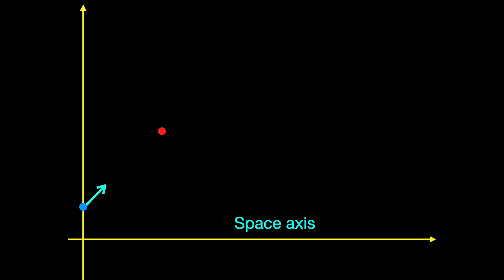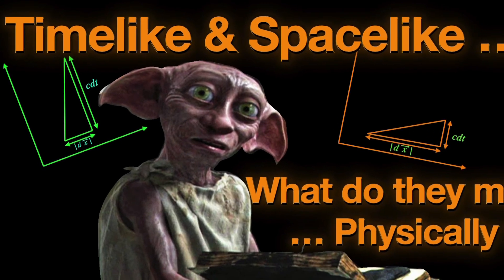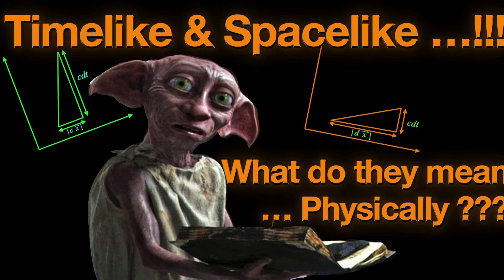So he sees the space-time interval between the emission and reception events only as a time interval. So this is a time-like space-time interval between the emission and reception events. If you don't know about time-like intervals and you should, there is a video link for you in the cards and description.